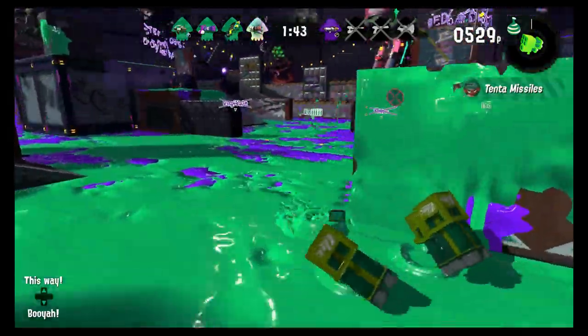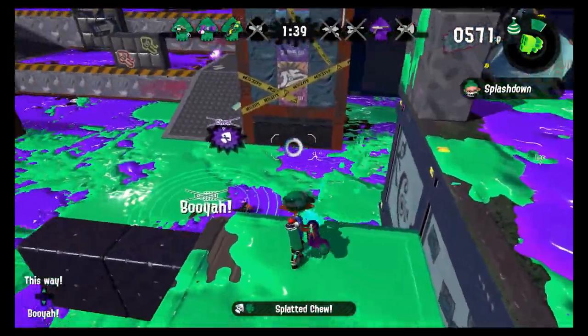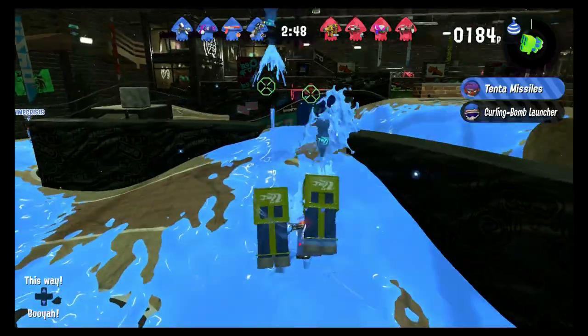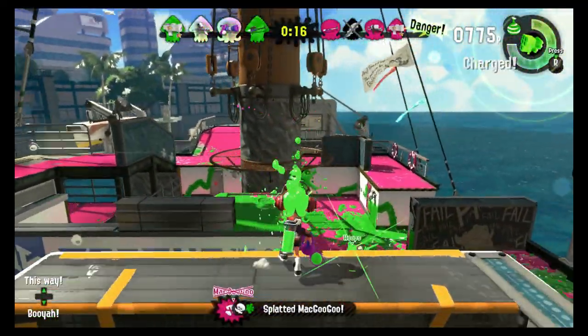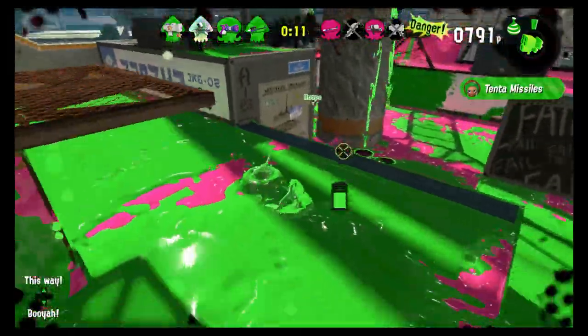Tenta Missiles still get a pretty bad rep, but they can be useful in locating your opponent's position. At the start of a match, since your special charges so quickly, you can use missiles early to identify which positions your opponents are taking. And if your target is pretty close, combining burst bombs and Tenta Missiles can be used to get a quick pick.